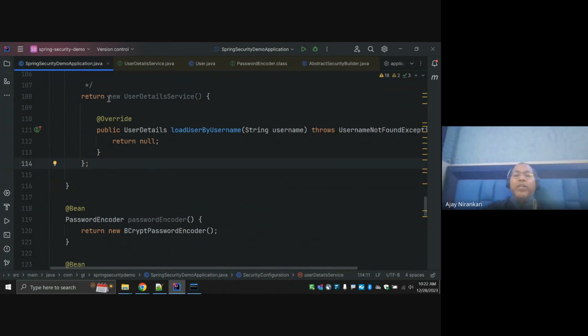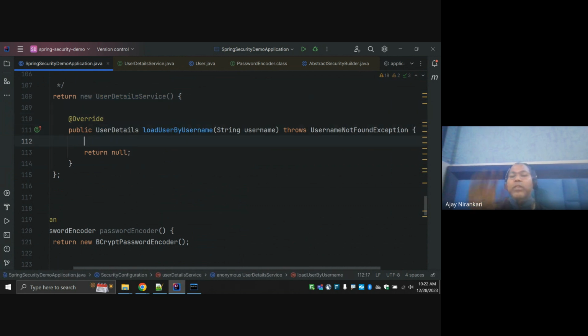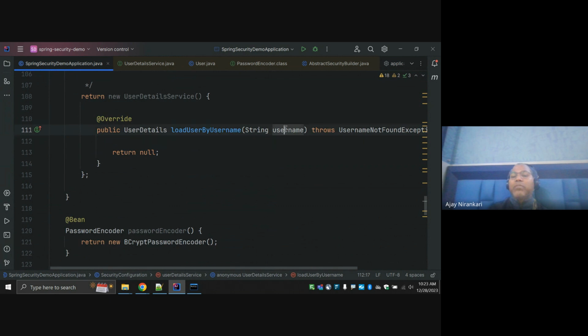So here we can simply say I'm going to use the lambda expression instead of that. Here I am going to call my repository: hey repository, give me the user by username.